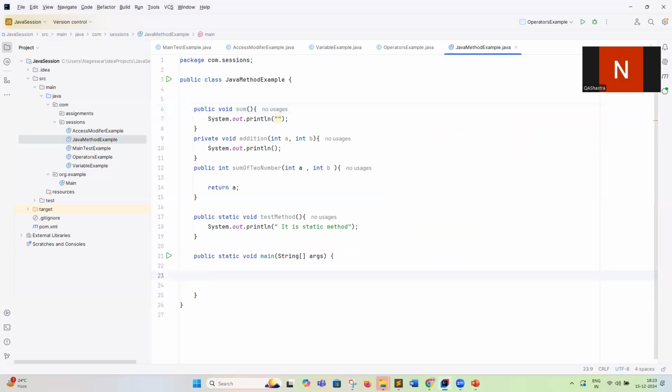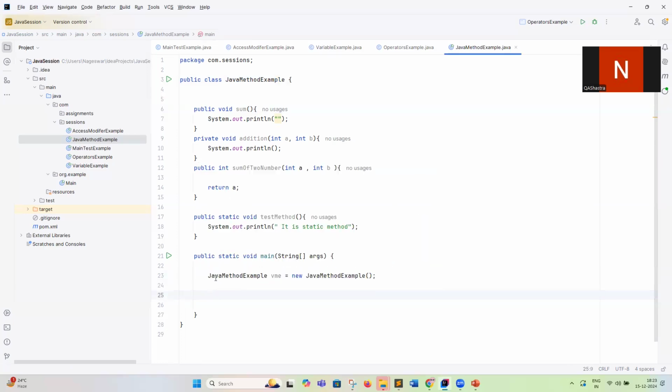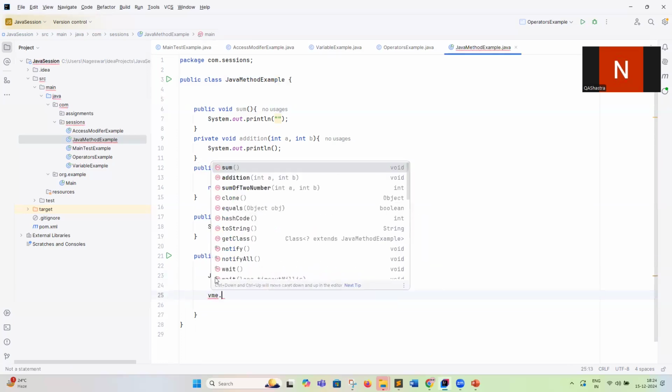So create an object. My class name is Java method example, JEME, a shortcut I am giving, and new is the keyword for creating an object. You can directly call the object reference dot sum.